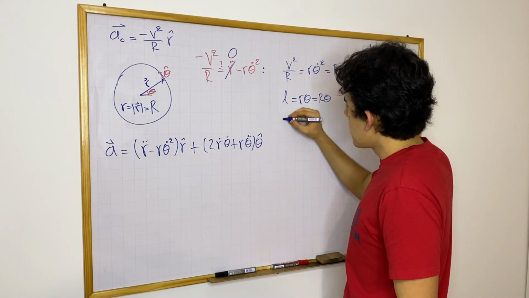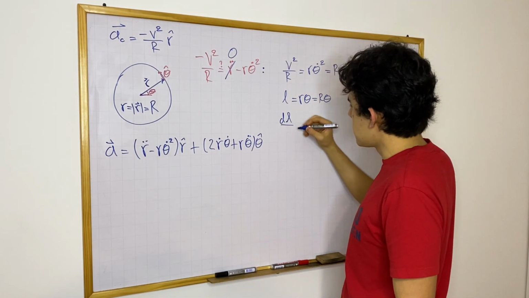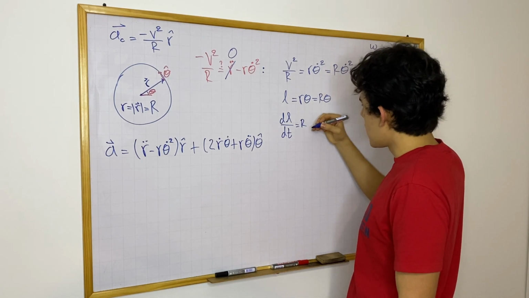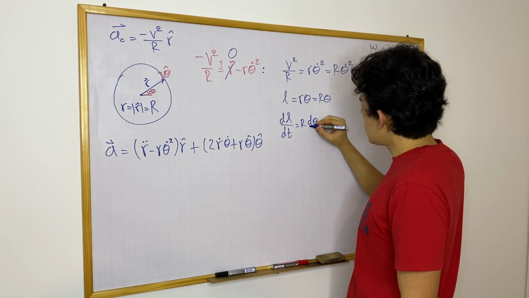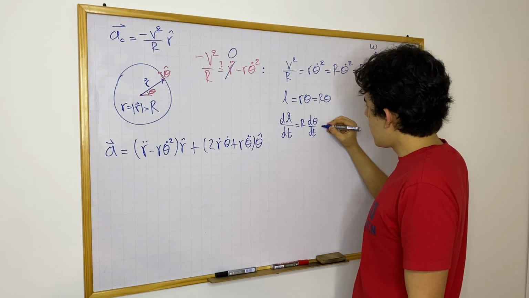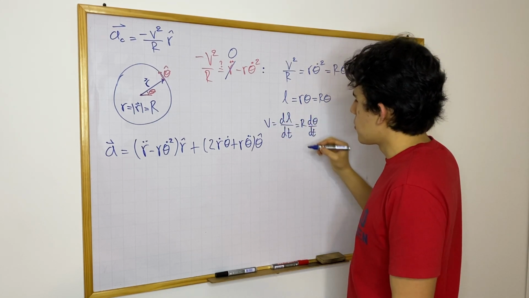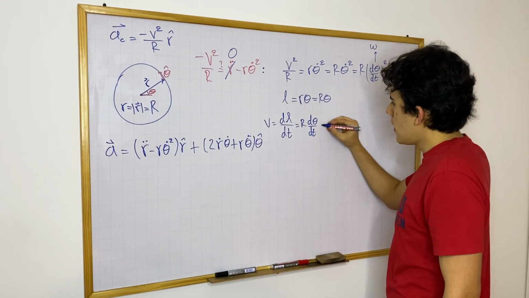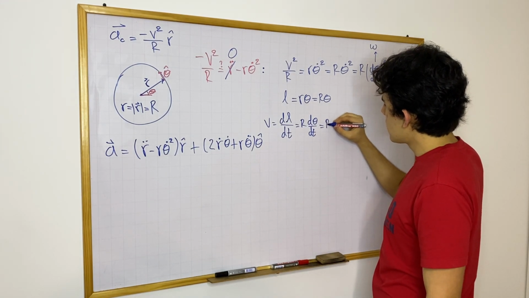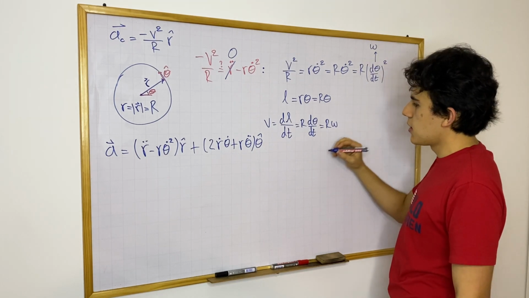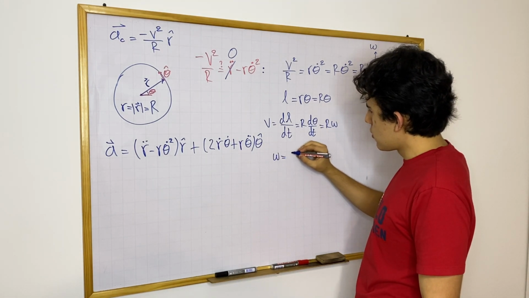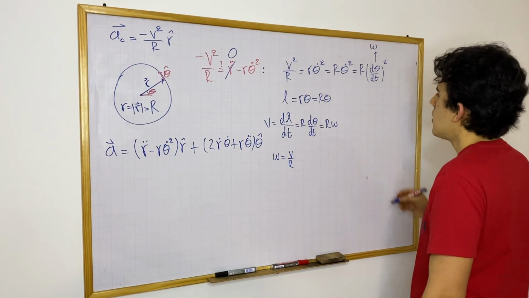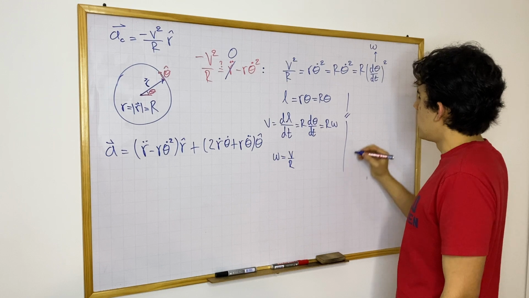So let's do this. Let's say that dl, that's an L, looks kind of bad, but that's an L. dl dt is going to be equal to r. R is constant, so we don't differentiate it. d theta dt, and this is what we're going to call v, linear velocity, linear speed, not velocity, linear speed. And this will be equal to r omega, okay? And that's amazing, because then we can see that omega is going to be v divided by big R. And then we can just throw it in there, and I think you can see that everything follows pretty simply.